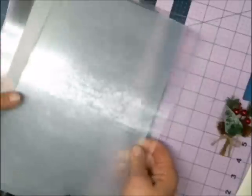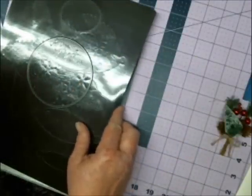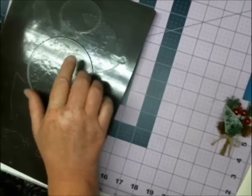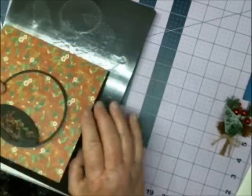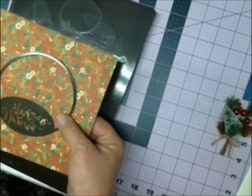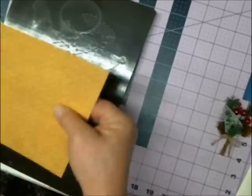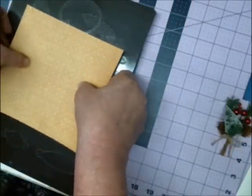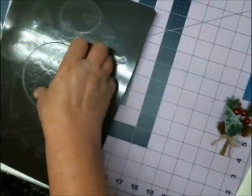I need these 3. So I'm just going to put this here. Whoops, I need to center this. And you can tape it. Mine has that magnetic, so I'm just going to lay it there. That didn't look very straight, did it?